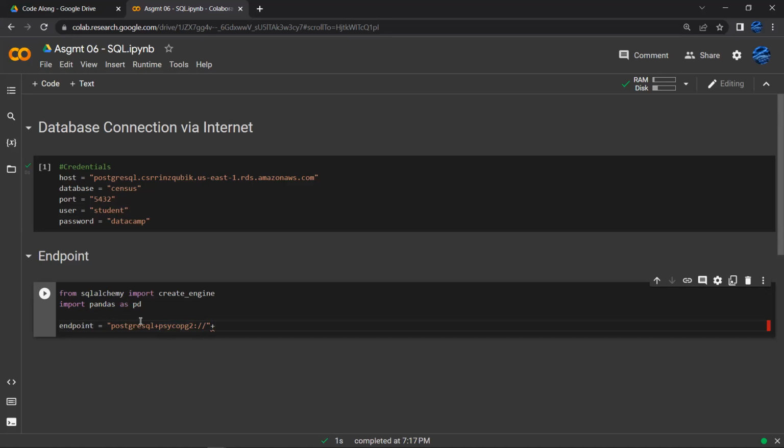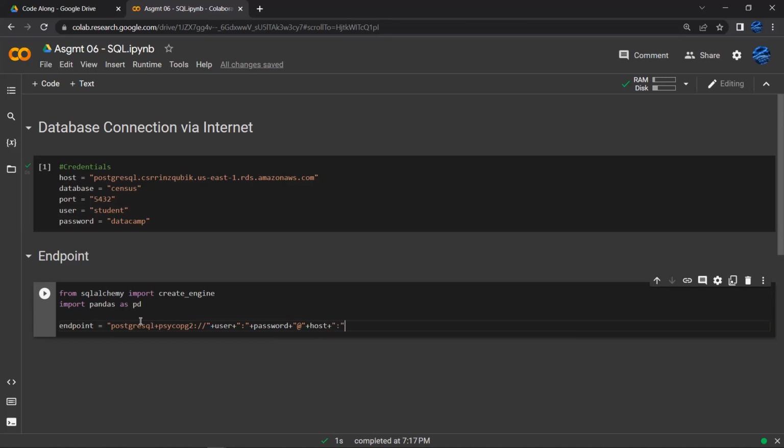Then we want to get our user. So we'll add our user into that. After our user, we'll then separate it by a colon and then enter the password. After we have the colon, we'll say where we're entering these credentials, and we're entering these credentials at our host.